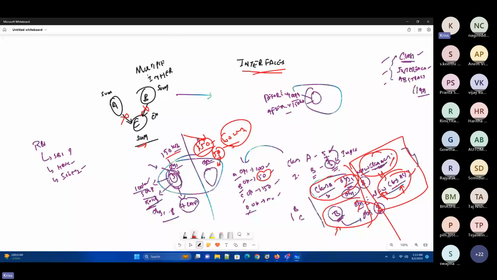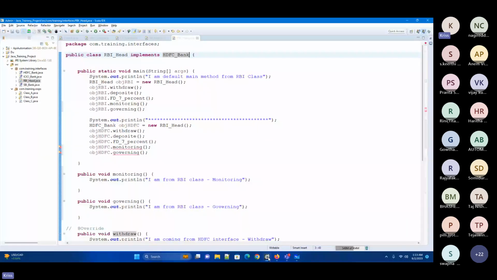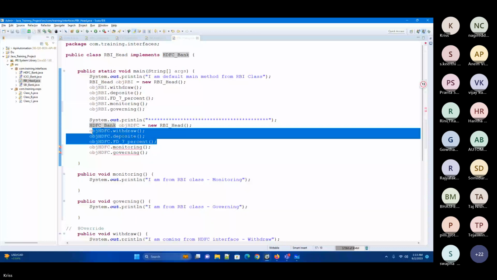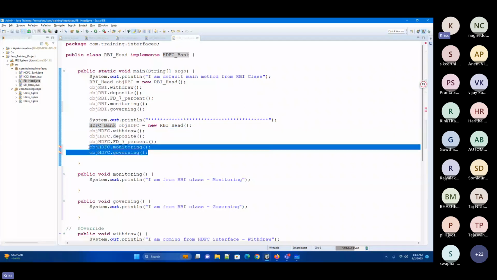So this is how the memory management will work, and this is where you can clearly understand that whatever methods belong to this particular interface, only those methods can be accessed. Other methods can't be accessed by this interface, because it is not authorized to access them, as they do not belong to it.